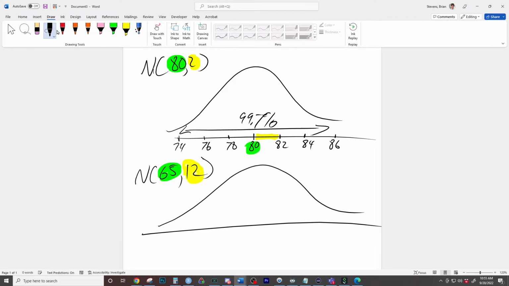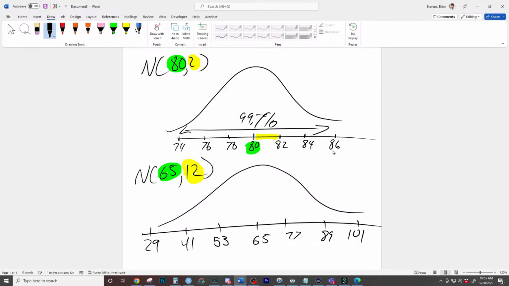So we're doing the same thing where we're plotting the mean at the center, the mean being 65. Then we go up 3 standard deviations and go down 3 standard deviations. They should be evenly spaced, but I can't draw. So 77, 89, and look at this. There's a higher potential, at least we see. Not that you can't get above a 101 or can't get above an 86, but this is the middle 99.7% if the scores are normally distributed, where we would expect most of the students to be.